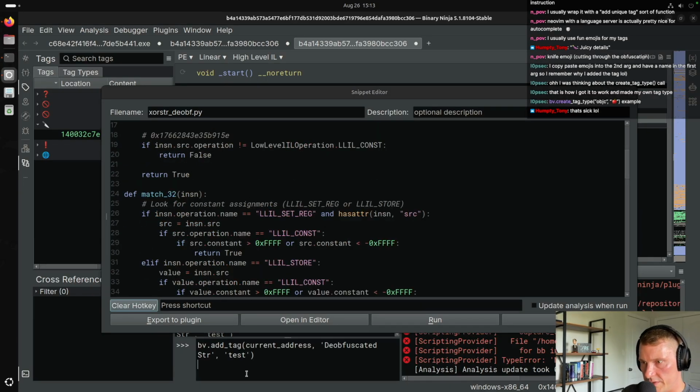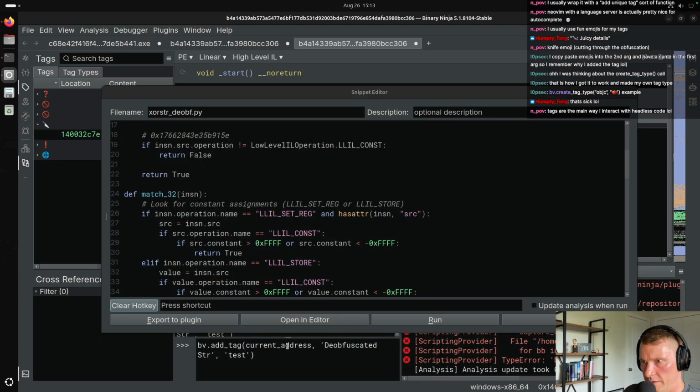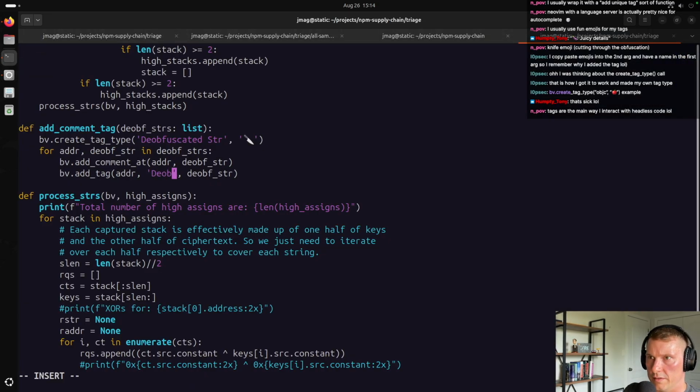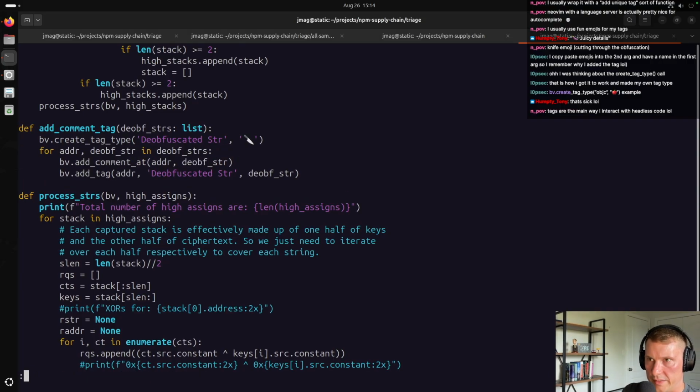Okay, so then we'll do that here. I don't want to screw this up, so I'm just going to grab this again. Yeah, this is sick. And then we just need the deobfuscated string. Then I think it's okay if we add it. Oh no, because there can be multiple tags for the same address, we should make a list.